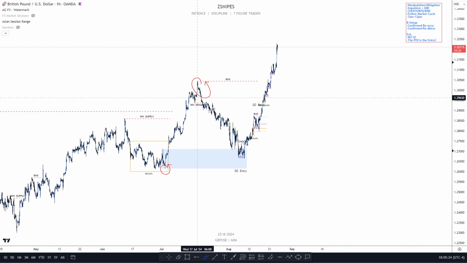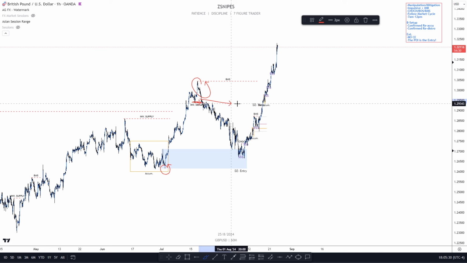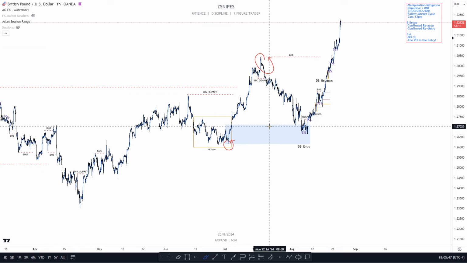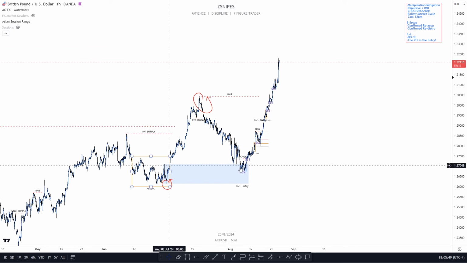So now when the market does this, we have this invalidation of demand right here. Once the market does that, now we enter into a bearish market cycle stage. Even though the market is still bullish, the structure is still bullish, this internal price action, this internal structure has a bearish market cycle characteristic. So basically, all market cycle is that internal price action that's going on.